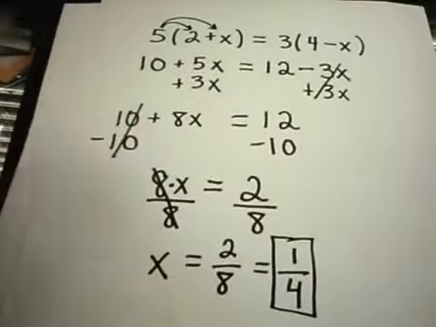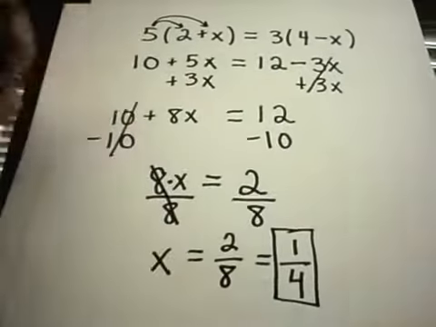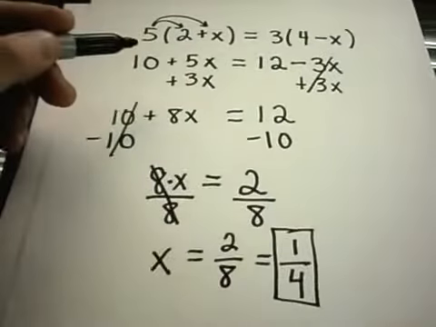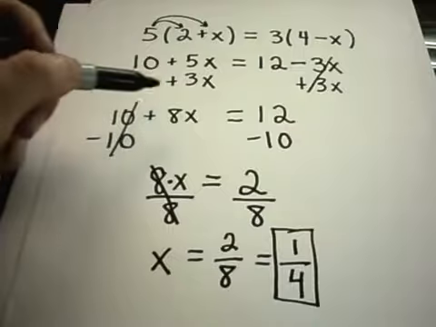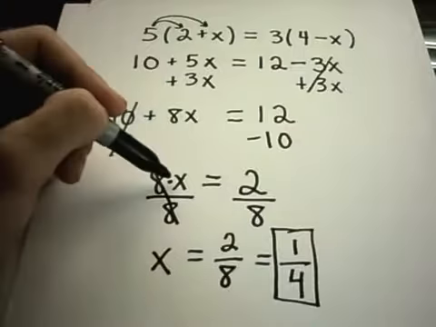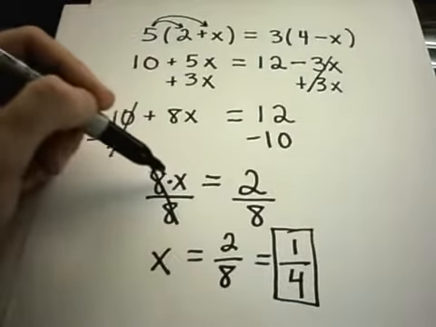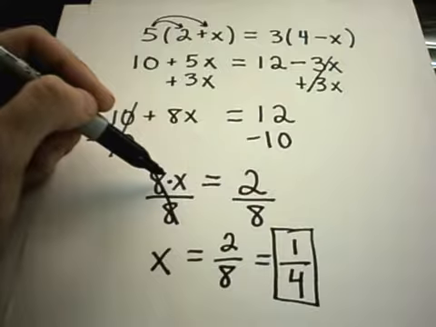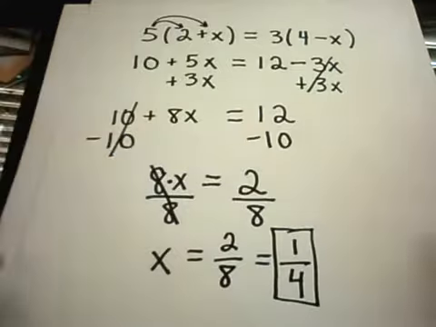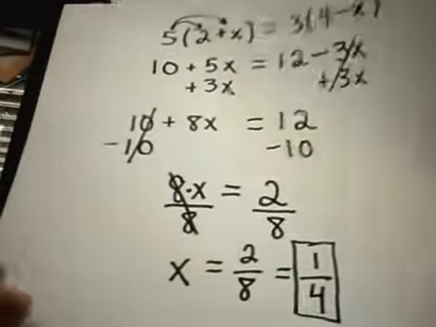Okay, so again, the basic idea, get rid of parentheses, move your x's to one side, move the numbers to the other side. If there's a coefficient on the x term, which means it's either being multiplied or divided by a number, simply get rid of that number. Alright, let's do a more complicated example.